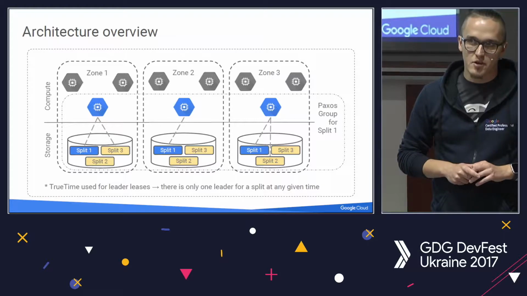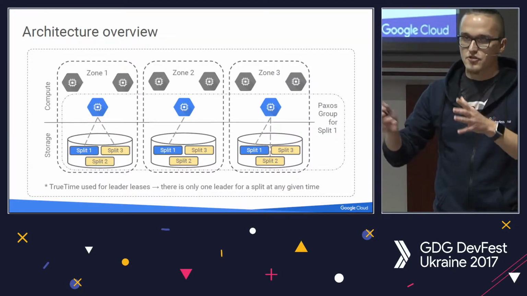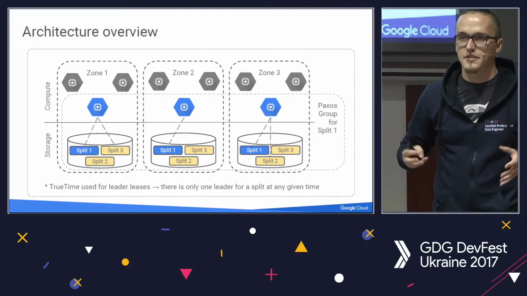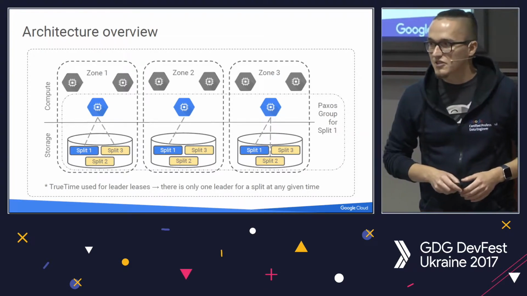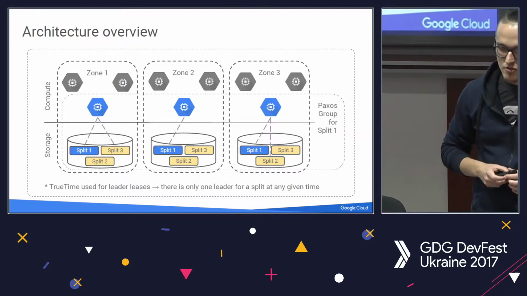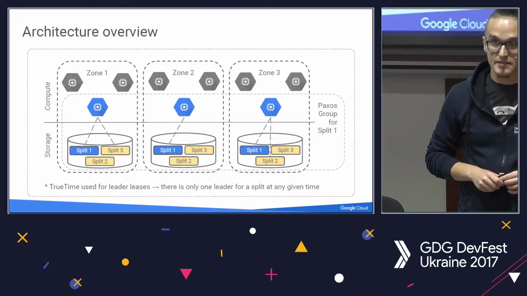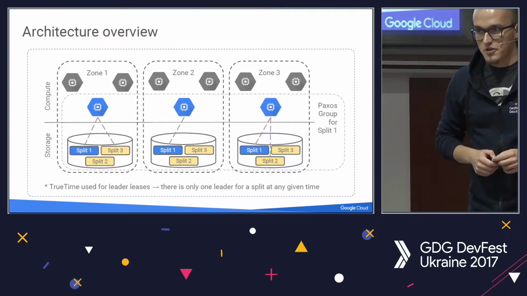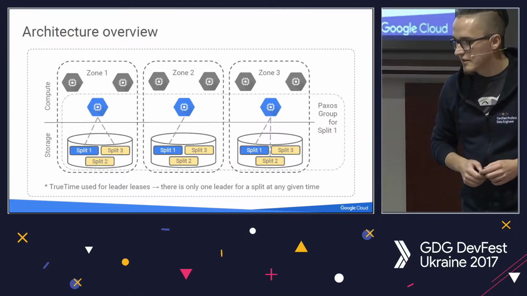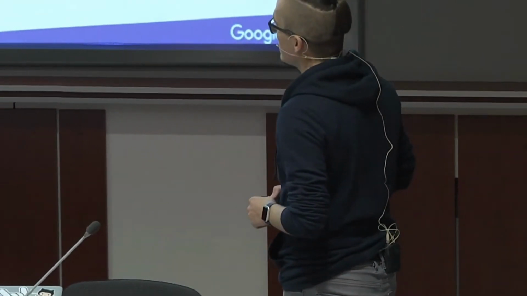So if you add a node or if some particular key range becomes a hotspot, so that you will be doing a lot of reads from it or a lot of writes into it, Spanner will automatically rebalance your splits and make sure that it makes the best use of the capacity that you have allocated to it. So no more manual sharding, no more manual resharding. It will all be taken care of on the back end by the technology itself.